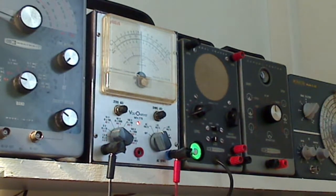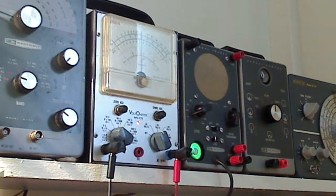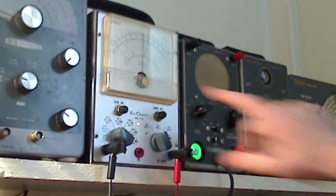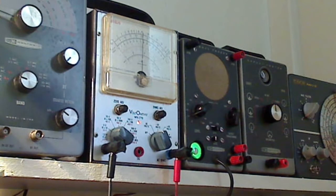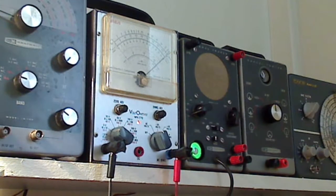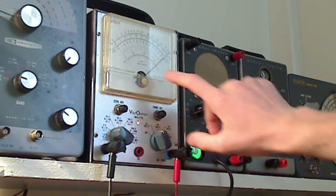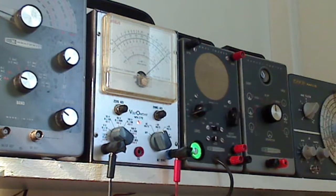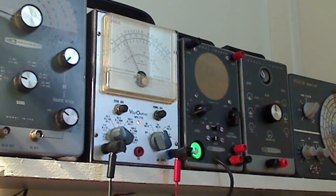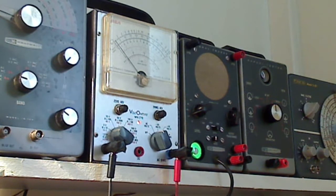If we drive this meter with a higher or lower voltage we can achieve different deflections on that meter pointer. Let's bring it all the way up to five volts and put a big signal into this. We have a very strong signal being pumped into the tracer and the meter is right at full scale deflection — five volts. Now we've turned that all the way back down.